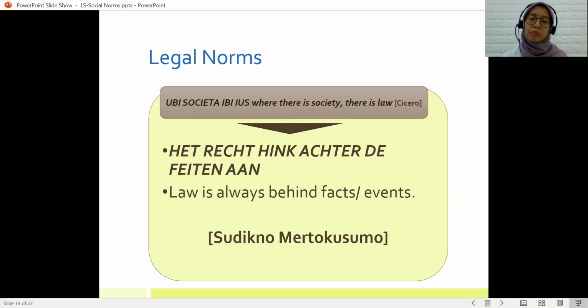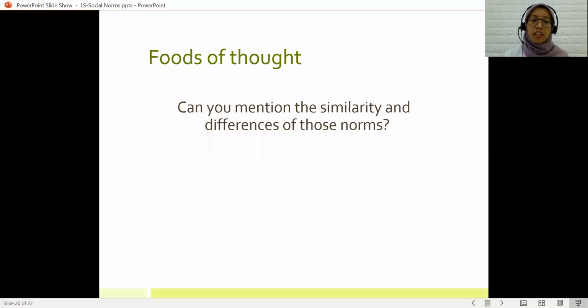Such as, if you still remember the case of the Bali bombing, the Bali bombing occurred first, and then we realized we didn't have a terrorism law. That is why, after that, as a nation, we created a terrorism law. It's the same with bitcoin nowadays, or maybe other developments in ICT that need to be updated into regulation or into legal norms in society. So that is the characteristic of legal norms.